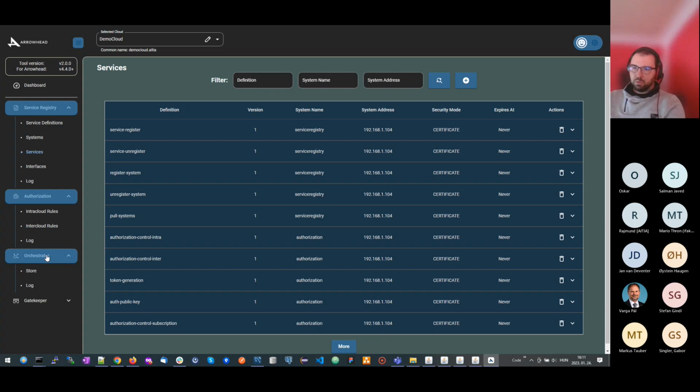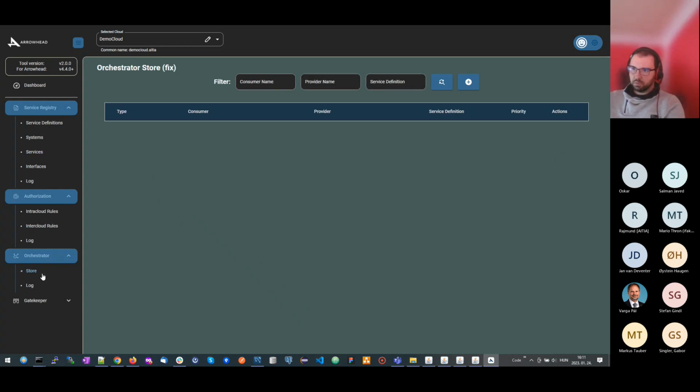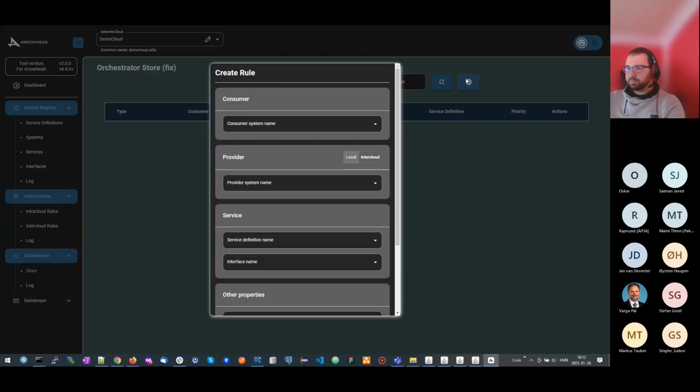If you would like, you can create orchestration store rules. This management tool is supporting both the fixed orchestration mode and the orchestration store mode and the flexible orchestration store mode. This time my orchestration is started in fixed mode, so I can create fixed orchestration store rules.